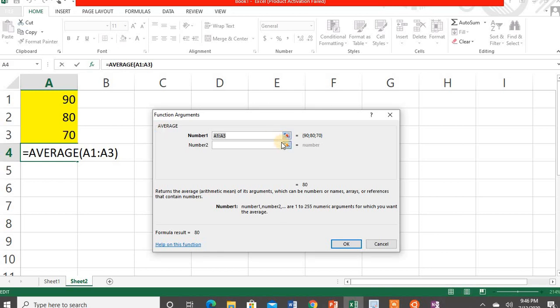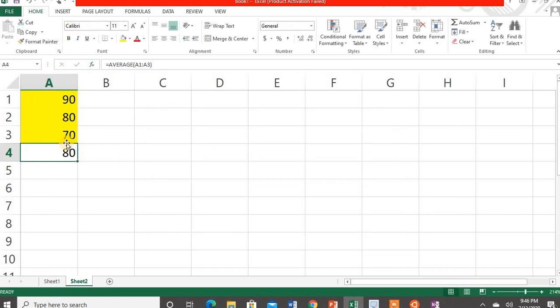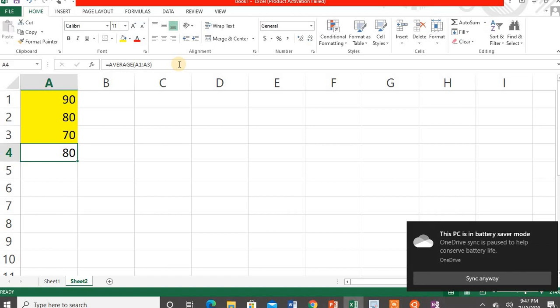Yes, I want to take the average of these three values. So simply click on OK and it will give you the result, that is 80. See, in the formula bar we again have the function written over here. So this is how we make our calculations very easy in MS Excel.